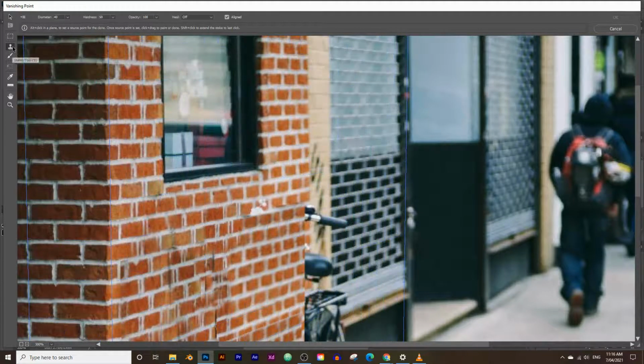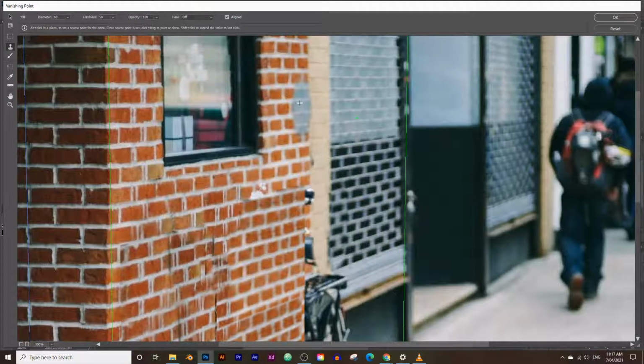So let's start by clicking on the clone stamp tool, and let's click on this part of the image, and I'll make the brush a little bit bigger. And you can just click down, so I'll go up to there, and I'll stop about here. And I don't want to distort this image too much. You can see the edges are kind of getting a bit distorted. So this part will be a little bit harder, and I need to make sure that the perspective is right. There we go. That's perfect. So I think that looks pretty good there.